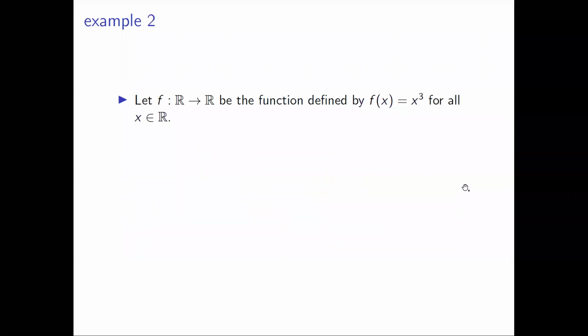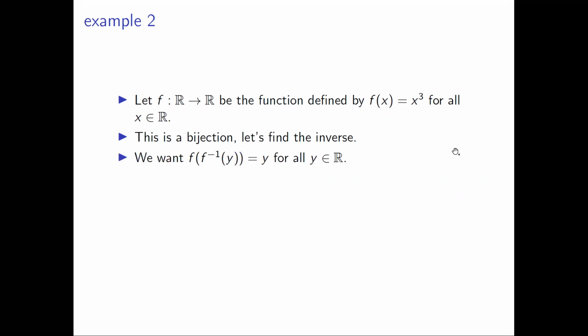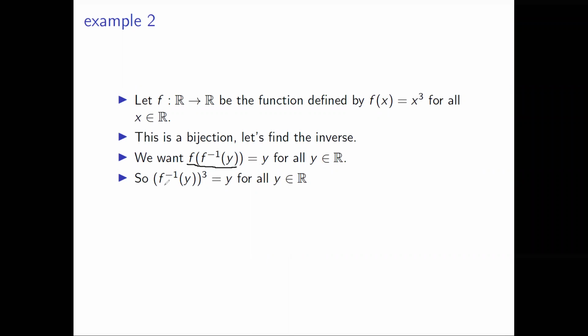Let's see another inverse. Here is f of x equals x cubed. And you can check to see that this is a bijection from the reals to the reals. So let's find the inverse, and we'll use the same process we just used. We're going to use the property we want, which is f of f inverse of y equals y. We're going to plug in with our definition of f. The definition of f tells us that we want f inverse of y cubed equal to y, because our function f is f of x equals x cubed, and we have an f right here. We just change that f of the inside to the inside cubed using the definition up here.